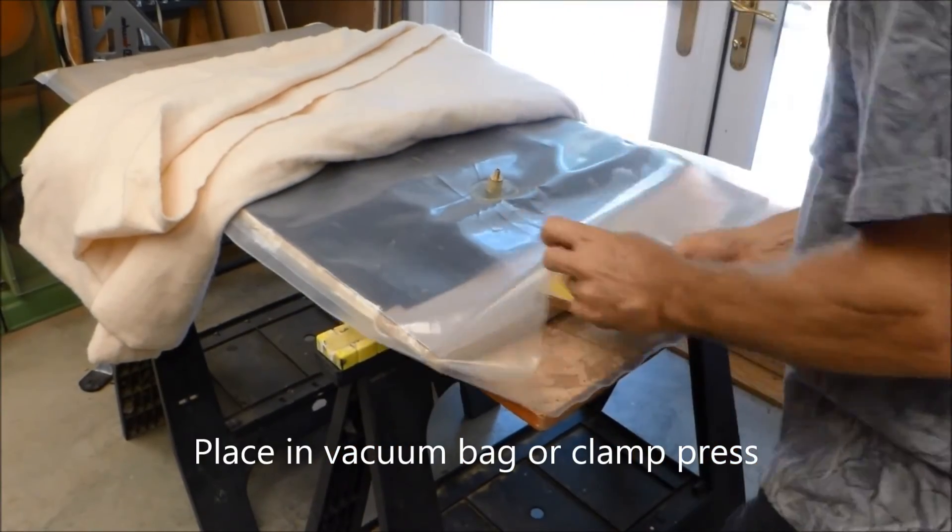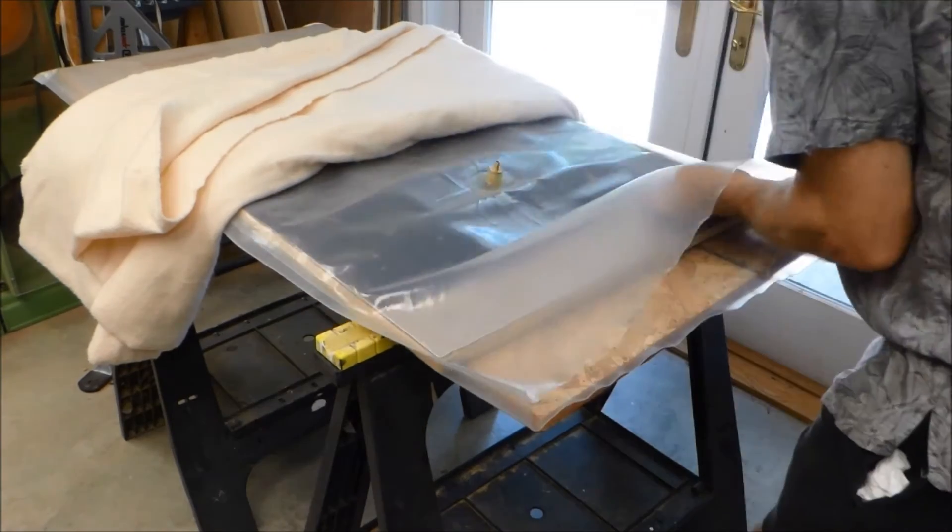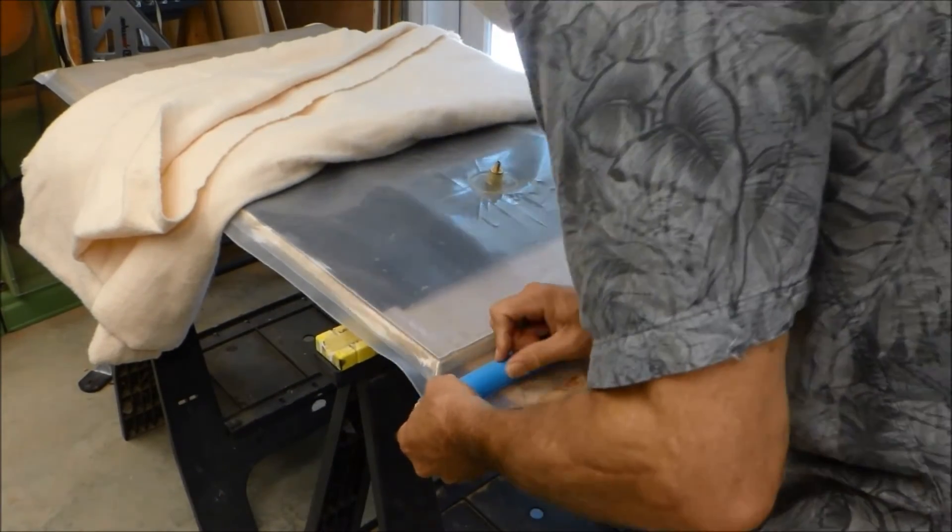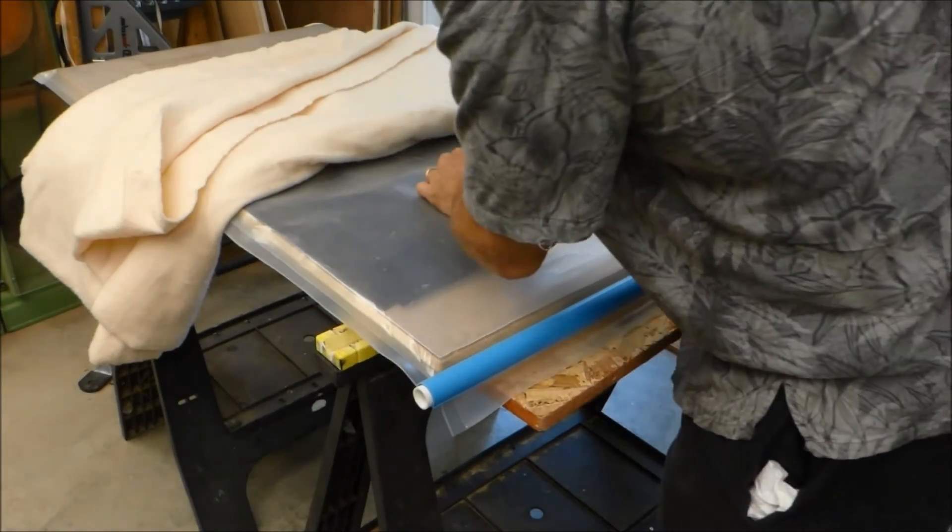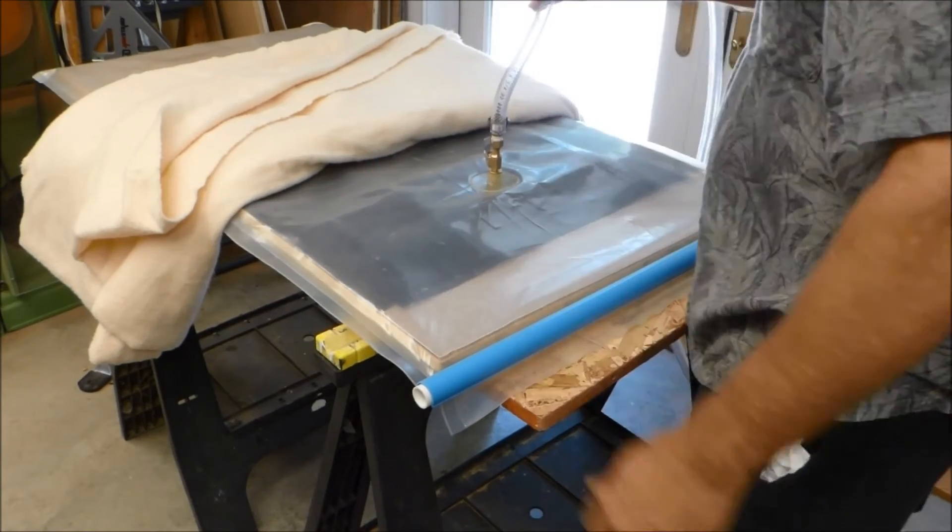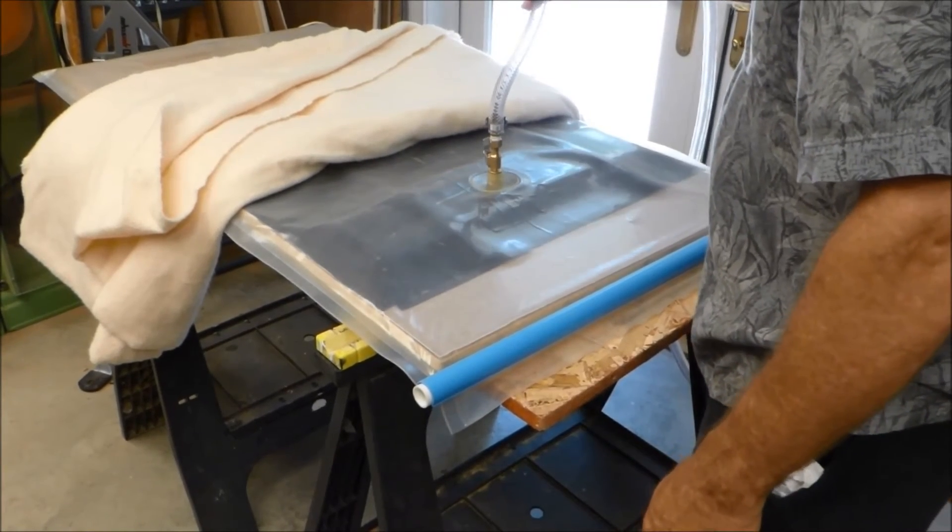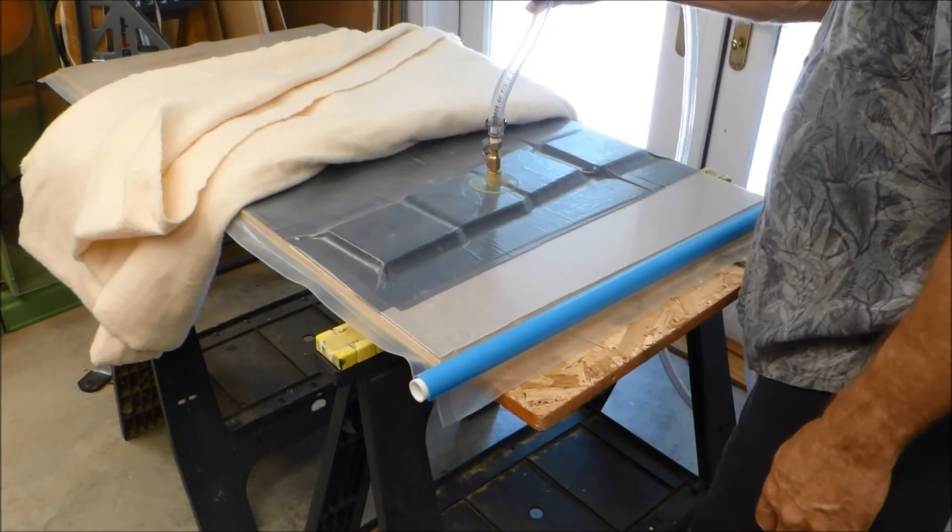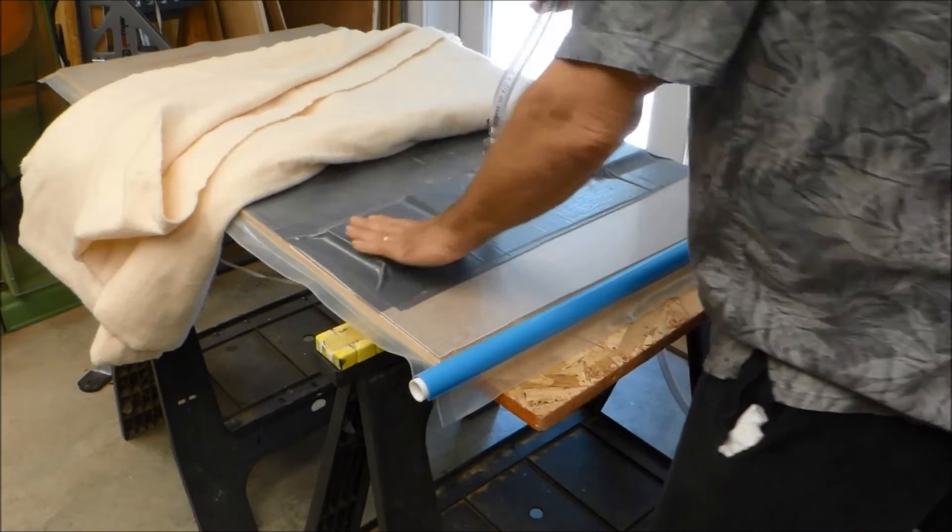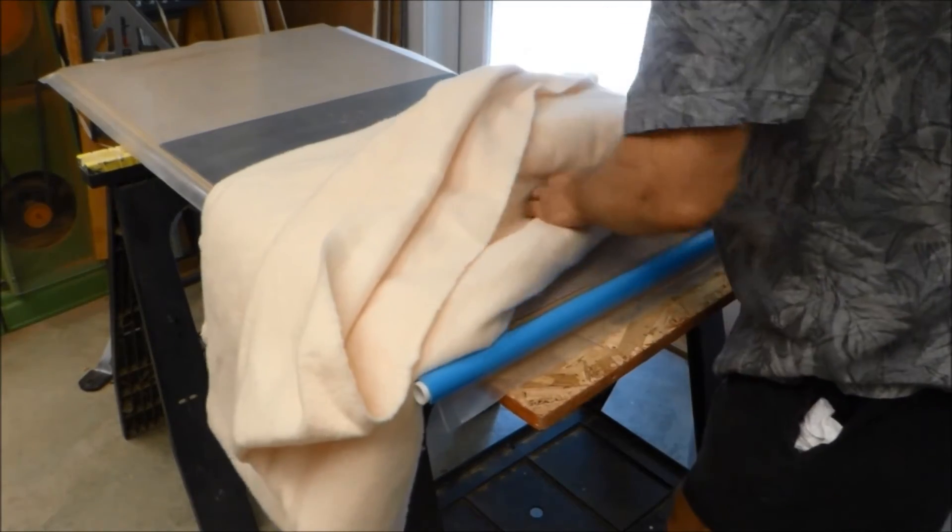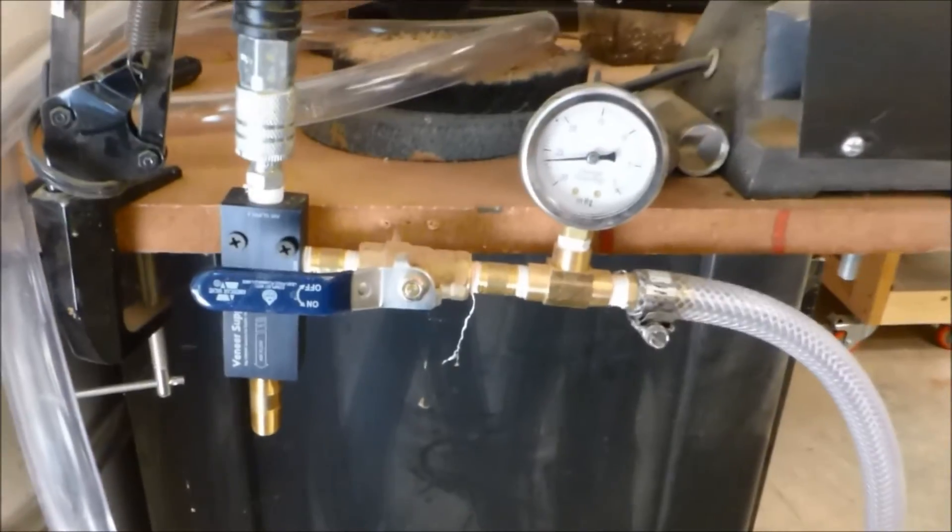Now I'm going to slide them into the vacuum bag. I slide them underneath that breather mesh. I'm going to put four of them in here is what we're doing. Then we seal up the bag with basically like a zip lock. Then we take the hose from our vacuum pump, which I'll show you in a minute. We turn on the vacuum pump and it sucks down the bag pretty quickly. It puts a lot of pressure, very even pressure on those veneers. This is going to be sitting there for about an hour and a half. We put an electric blanket on it here. We're shooting for about 90 to 100 degrees because that speeds up that glue.